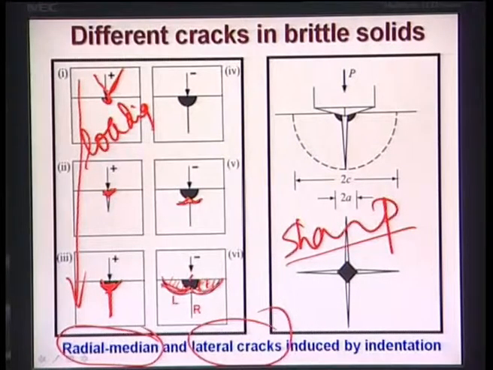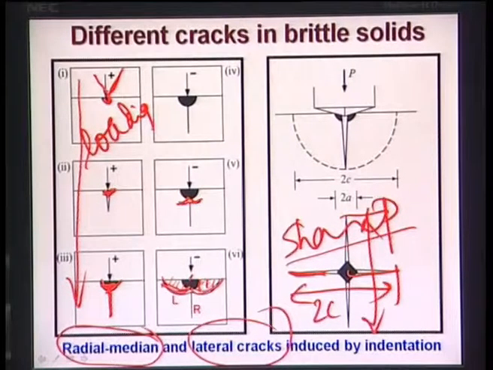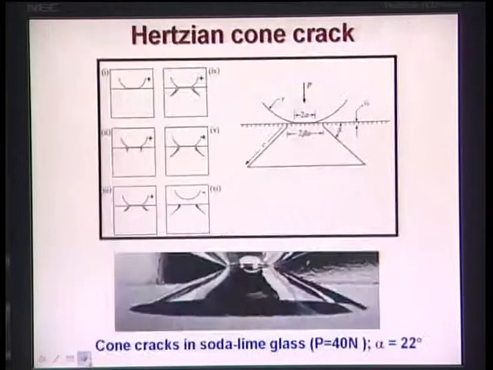For fracture toughness measurement, you are actually measuring these 2C values. Like in the Vickers indent, you are measuring these 2C values in this direction, and also in those directions. And what is your 2A value? 2A is just what is mentioned here, that is your total Vickers diagonal. However, if you use a very blunt indenter, what is a blunt indenter?